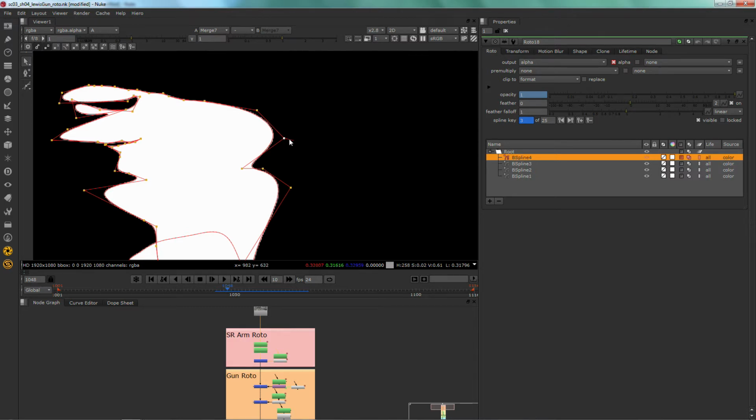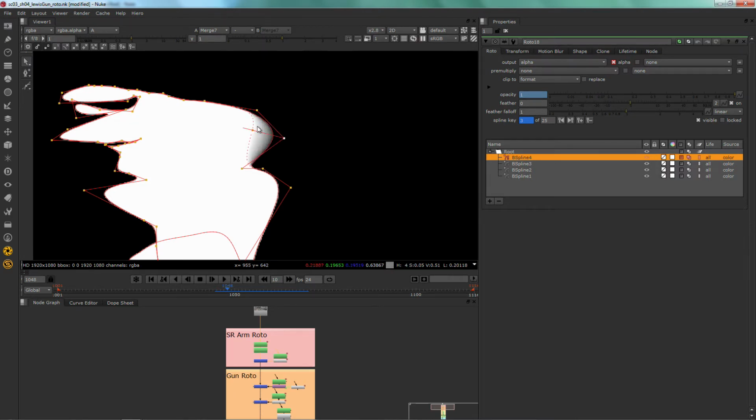However, if we want to create a per spline feather, or per point feather, we can use the feather on a per point by clicking on that line that comes off of the point to create a second line, this time a dashed line. And the dashed line defines the transition of the feather, of the per point feather.